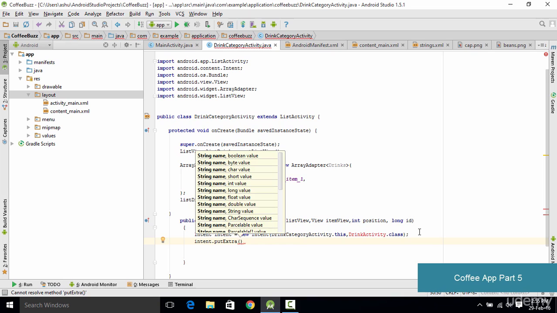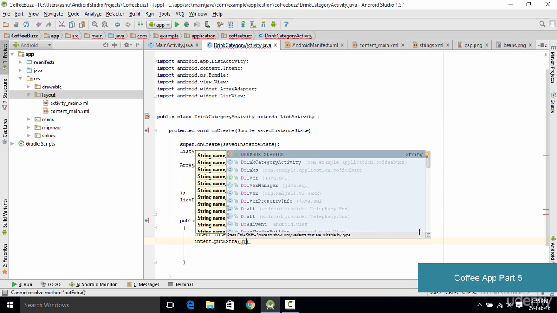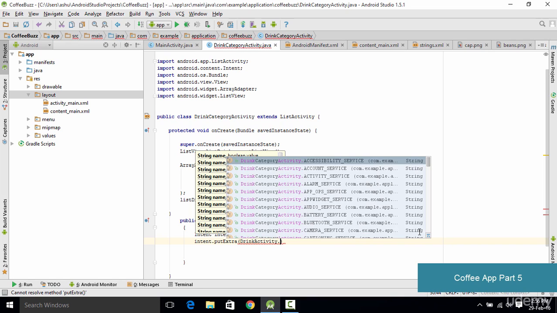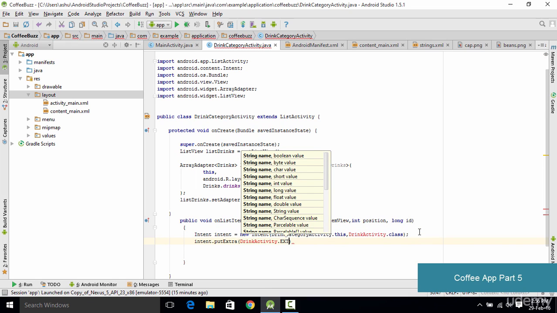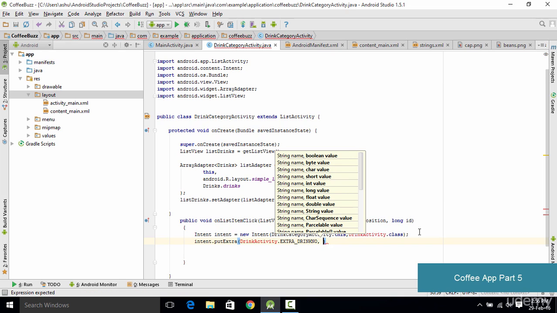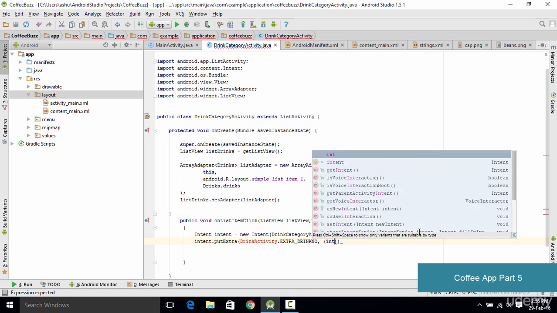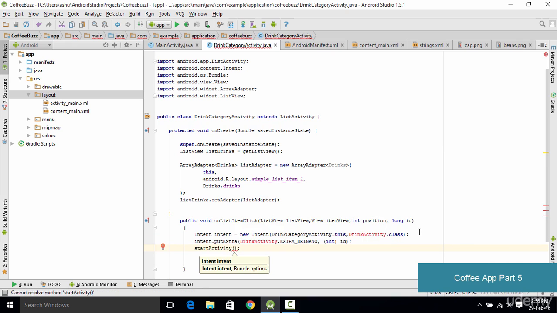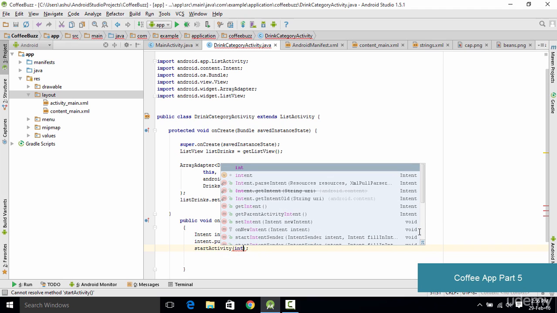Inside it we pass the name of the drink, which we will name EXTRA_DRINK_NO. EXTRA_DRINK_NO stands for the number of the drink, and then we pass the int id. Finally, to start an activity we use the method startActivity and pass in the intent we have just created.